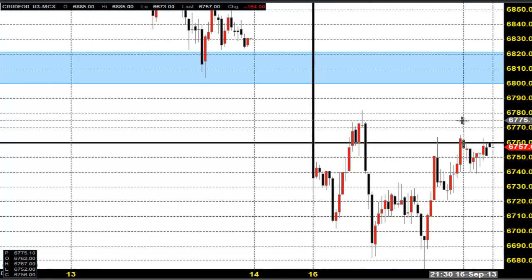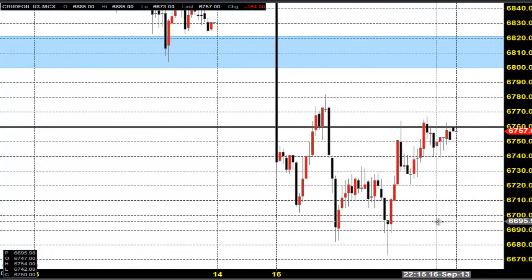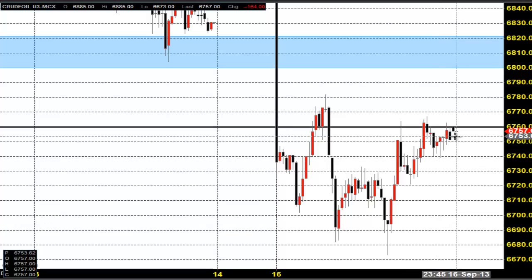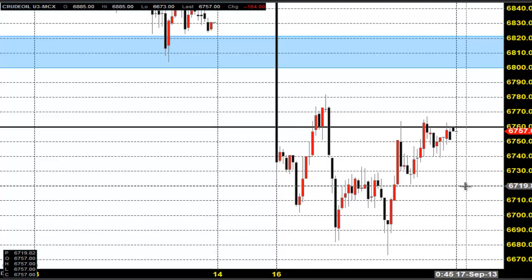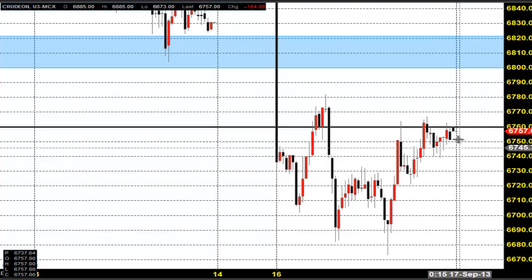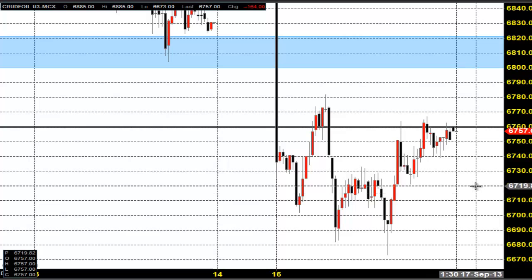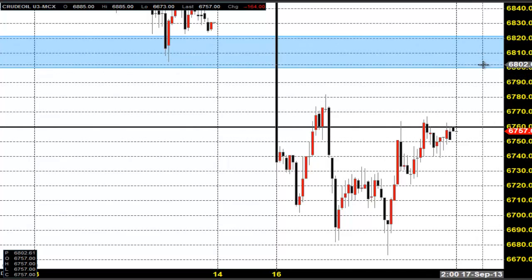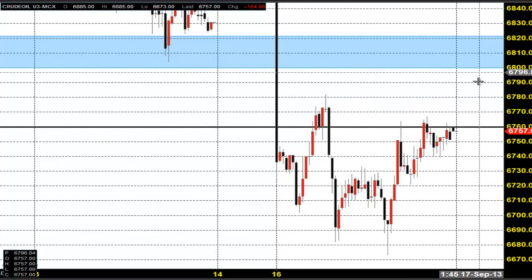Today's price opening: on seeing the international prices, we can conclude you can expect the market to open lower, which means below 6720. This is just on seeing the international prices, we are predicting the price opening. There may be a few changes based on the rupee fluctuation. So we can conclude the price can open lower, around 6720, and this zone, 6800 and 6820, is going to be a very good, tough resistance for the crude oil market.